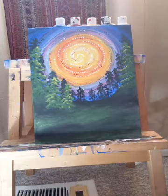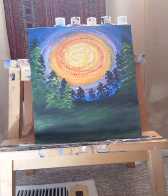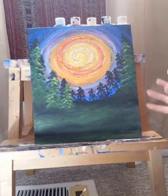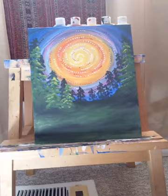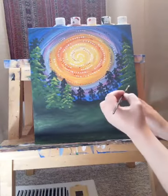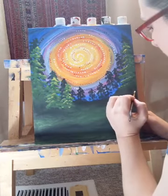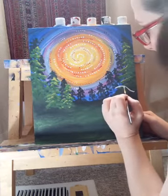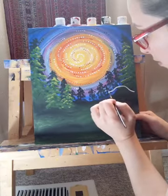Whenever I block in an image, I try to go smaller than bigger at first because it's easier to make it more meatier and fatter than it is to correct a mistake if you've gotten too big. So I want this guy to live, he's a big old one, so it kind of comes out and it goes up and then goes down.